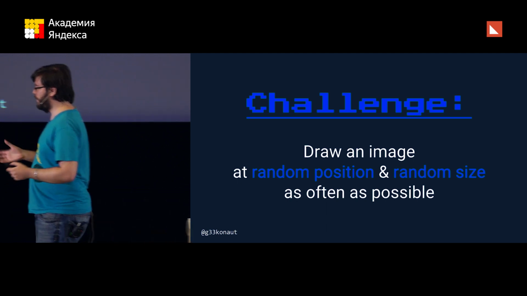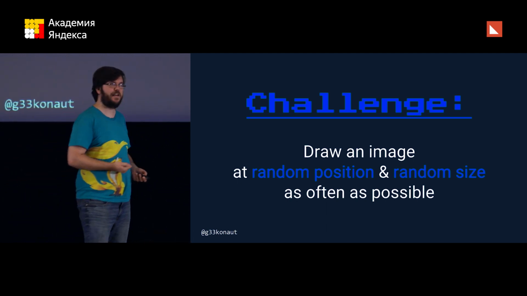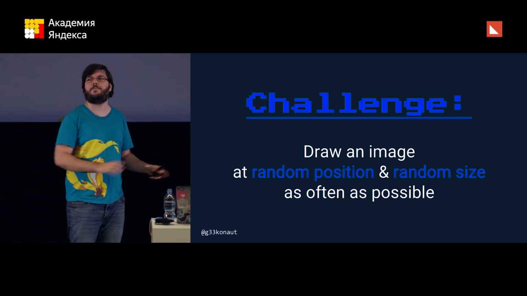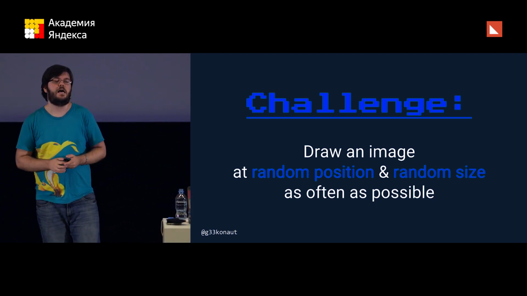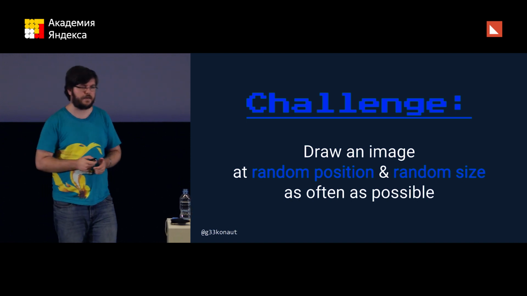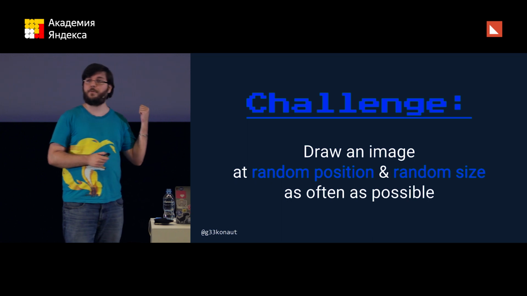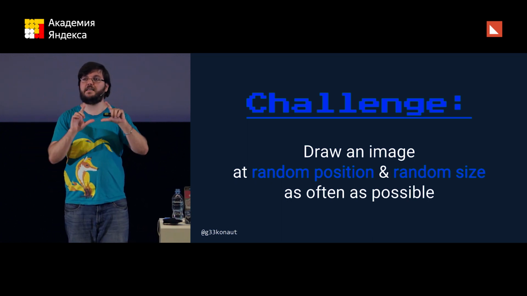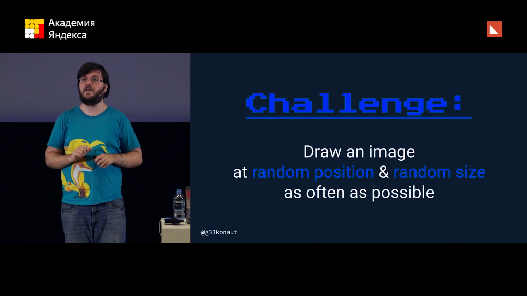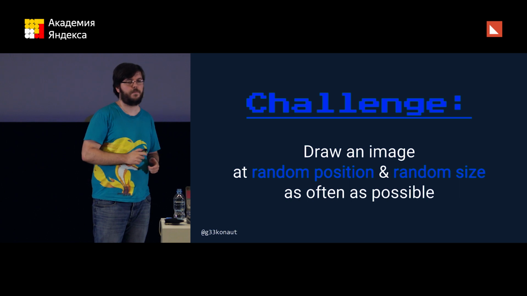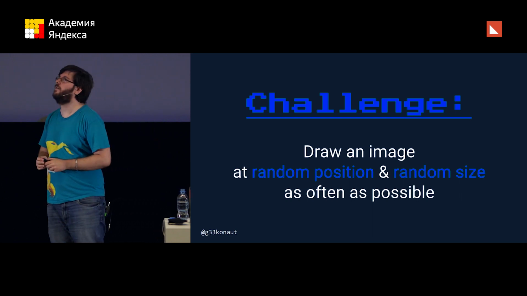Now, there are people who try to re-implement things in WebGL because WebGL is really fast. And then there are other people who go, no, I do Canvas 2D because I'm only doing 2D graphics. And both groups actually have problems. Let's have a look at what kind of problems these are. So I pose a challenge. I give you an image, and I want you to resize it and draw it to a random position on a canvas as often as you can, and tell me how fast you're going to go. Okay. Right, that's a good challenge.